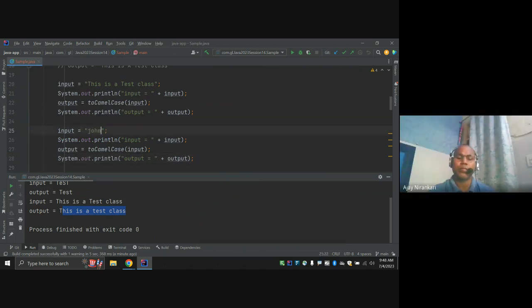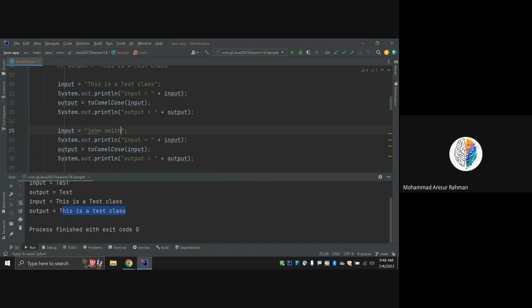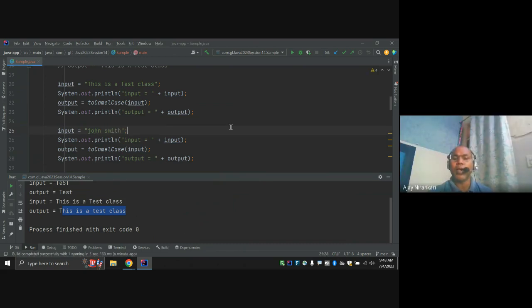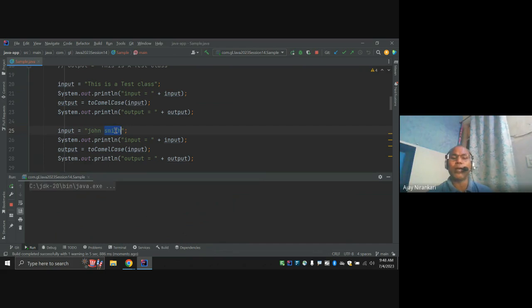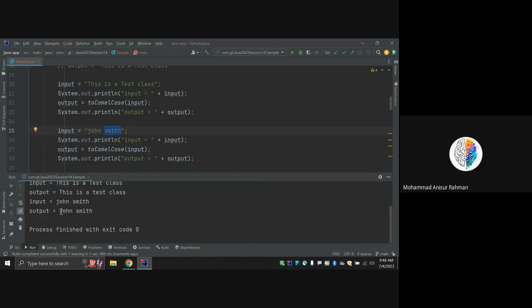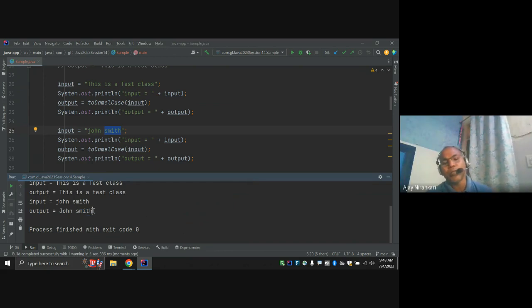It converts J to capital, but the S is not capital. But I want the first character of each word to be capital, J capital and S also capital. Our objective is that this should also be uppercase.